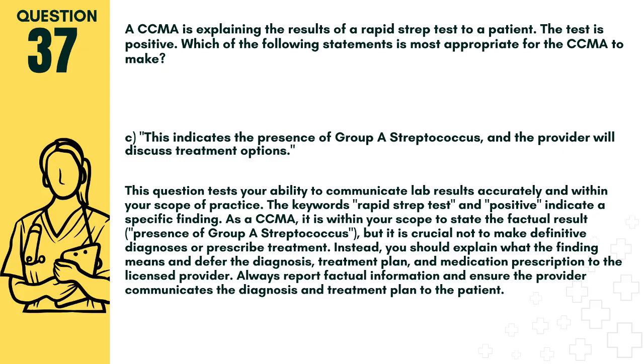As a CCMA, it is within your scope to state the factual result, presence of group A streptococcus, but it is crucial not to make definitive diagnoses or prescribe treatment. Instead, you should explain what the finding means and defer the diagnosis, treatment plan, and medication prescription to the licensed provider. Always report factual information and ensure the provider communicates the diagnosis and treatment plan to the patient.